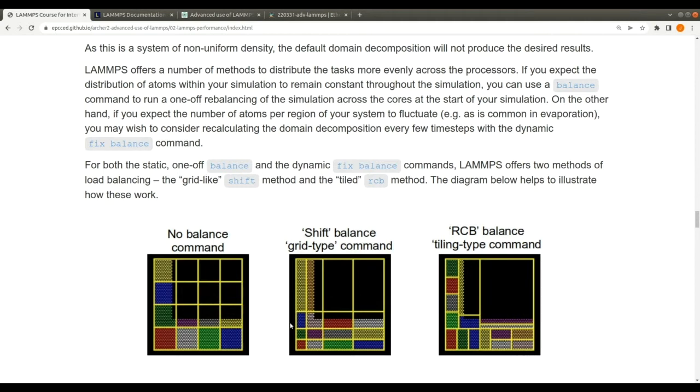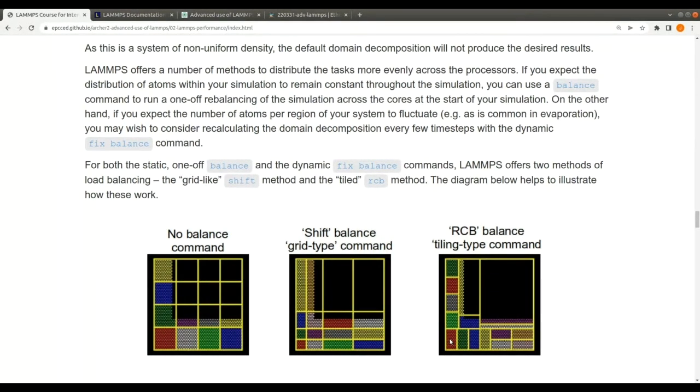Each tile has the same number of atoms, regardless of volume. You end up with these mosaic style things, where you end up with one massive box, which has not the same number of atoms as this much smaller box here in the corner. And that can be much more useful, that can be much more effective.